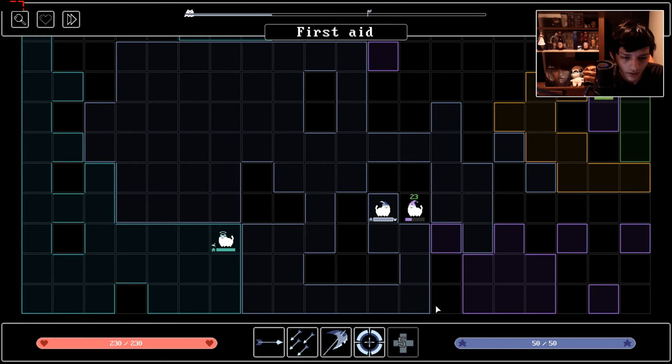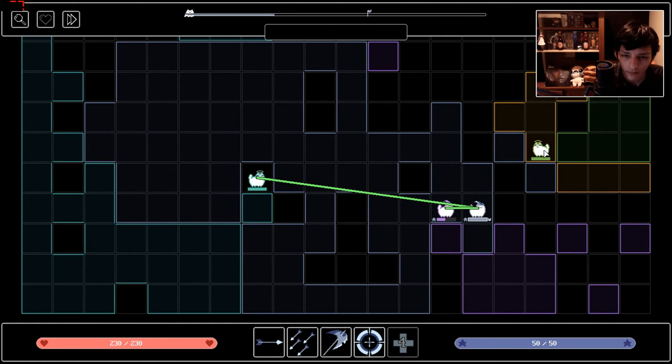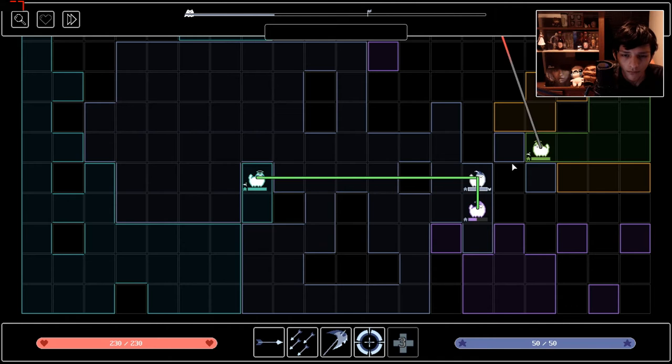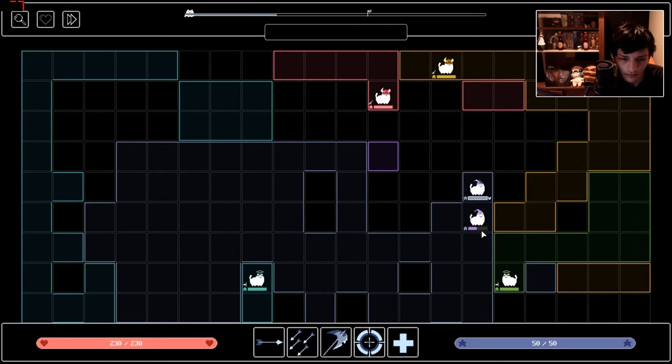Stop healing me. Heal yourself, boo. One of your parents just got murdered. I know you need the health. We're neutral, right? Oh, you're mad at that dude. Yeah, I'll go kill Yellow. Yellow was angry. Yellow made me mad.